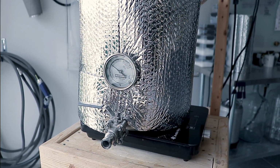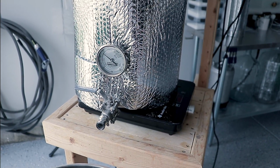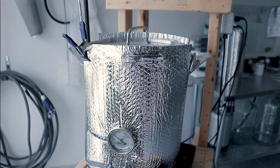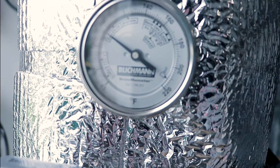One of the reasons I do like brewing small batch or 2.5, 3 gallon batches is that it actually enables me to brew more and hone in some of the skills and get to learn the equipment a little bit more, and also do a few more videos for YouTube. Gotta do the YouTubes, do the videos.